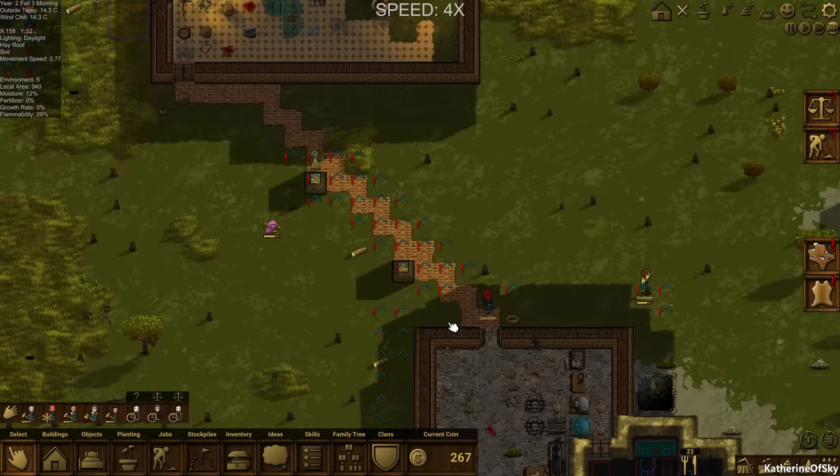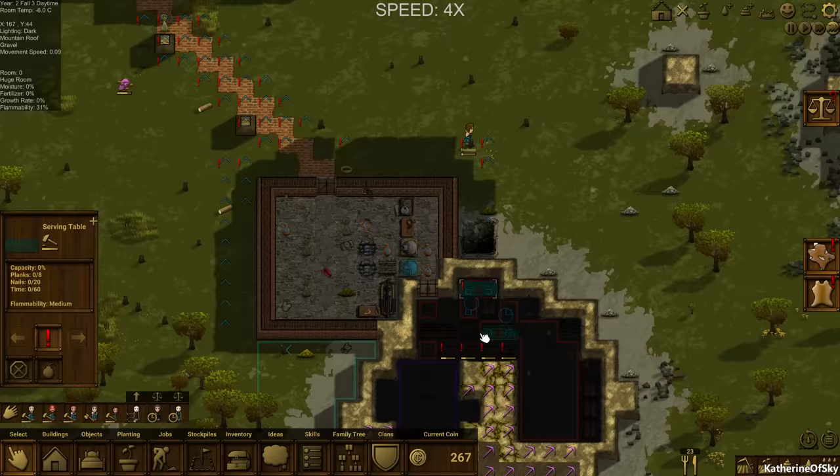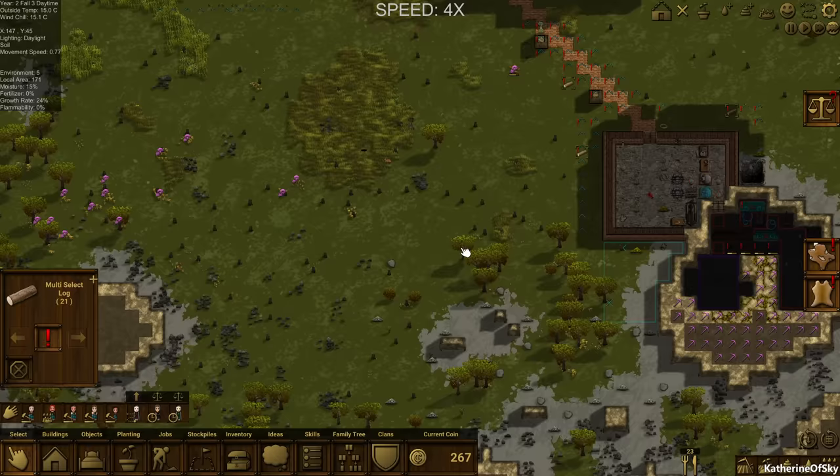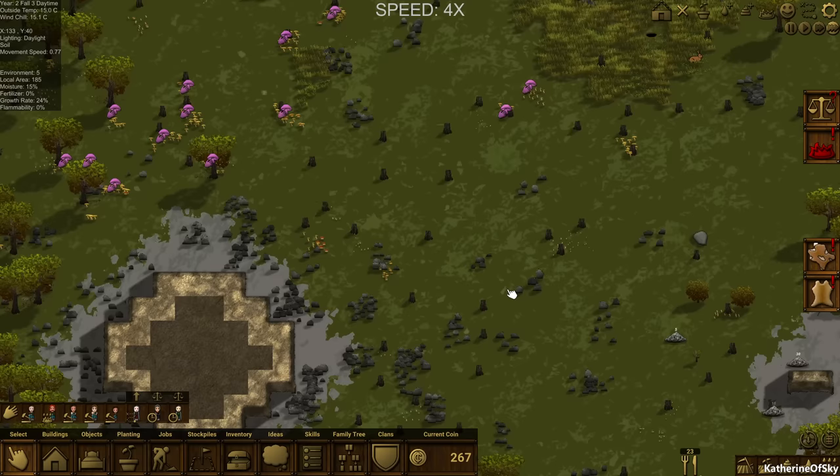I do think I want to build this serving table. That might get us some group fooding options. I'm not sure, but we'll see. All right, let's go ahead and try to select anything logs on this page here. Are there branches out here? I don't think so. I think everything looks pretty well taken care of.